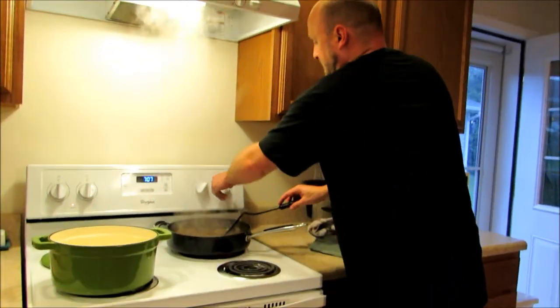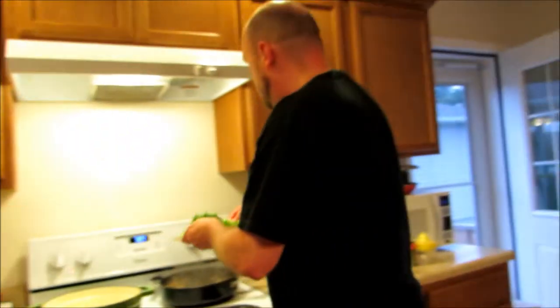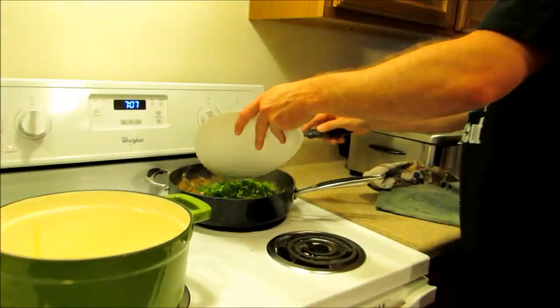All right. These are definitely cooked down enough. You can hear them sizzling. All the liquid's gone. So now we can throw these scallions in there.